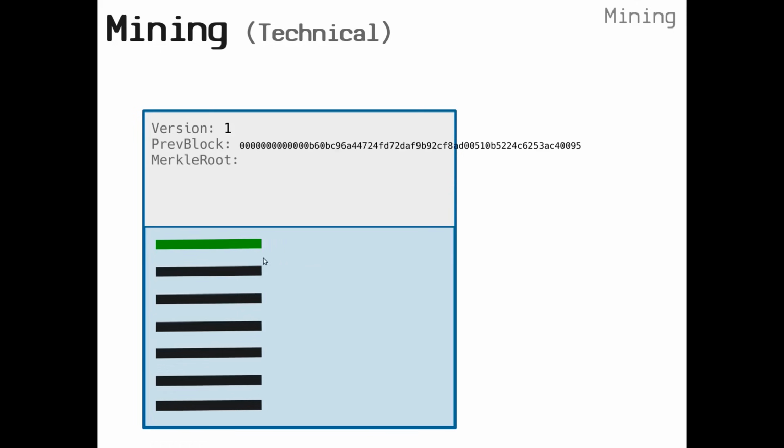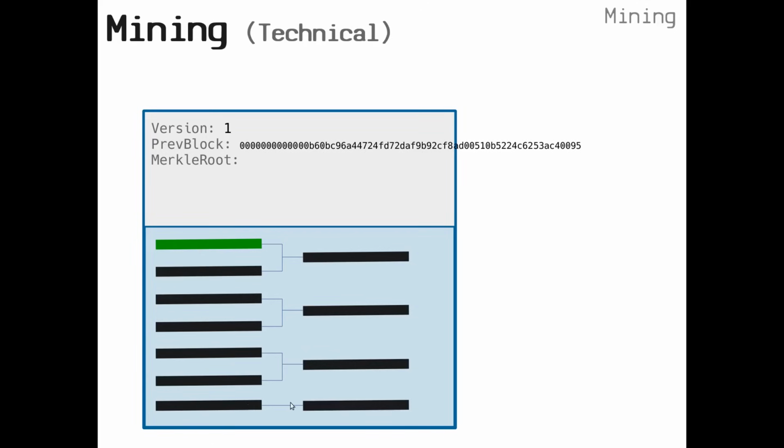So the way that works is you have all the transactions in the block. I'm just moving these to the side just for illustration purposes. What you do, you just run through every single pair of transactions and you hash them together. So remember the hash function? You basically line these up. So 1 and 2, just line them up together and hash them together, and that'll produce a digest or hash result. And you do that for every single pair of transactions in the block. If you end up with a transaction on its own that doesn't have a pair, all you do is just hash it with itself. And then that's the first round done.